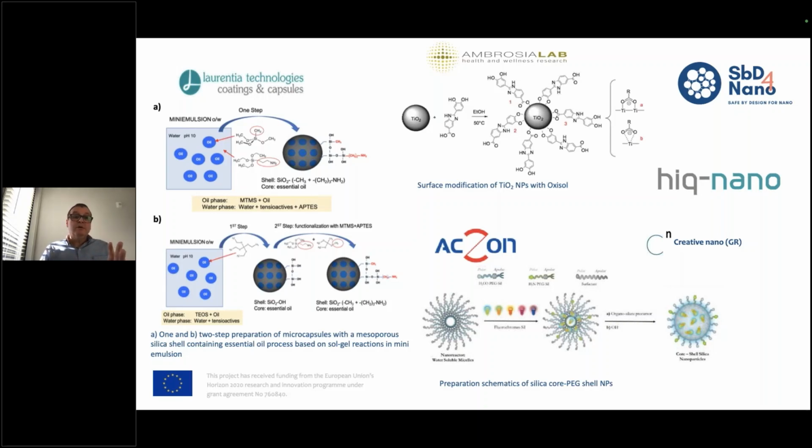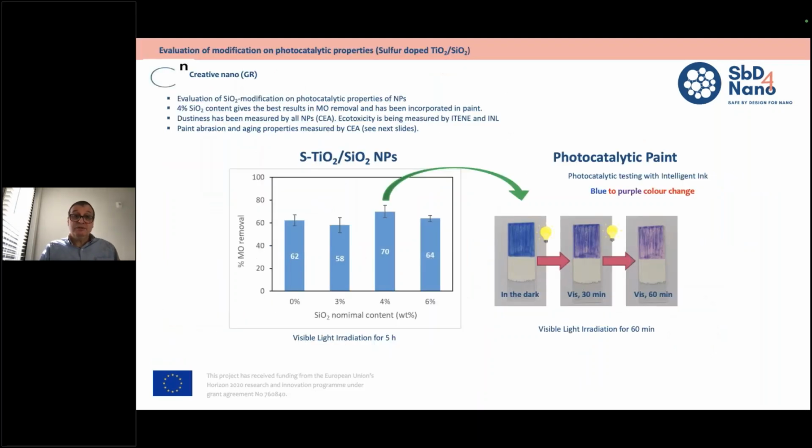But before I go on, Carlos nicely presented all the companies who provided diverse nanomaterials with diverse surface chemistries, for diverse applications, okay? It is not that easy. I'm trying to make a point here, and I will come back to this point later when I start talking about the in vitro toxicity, because the diversity is important.